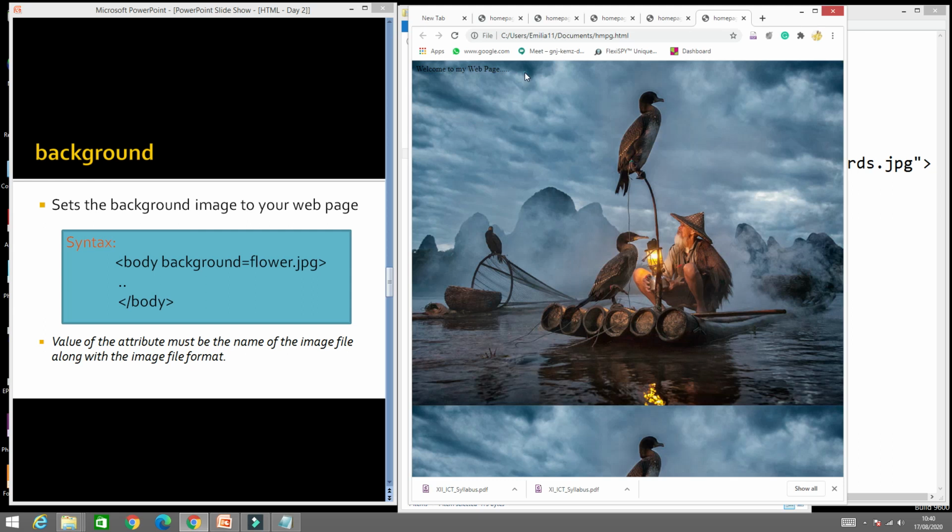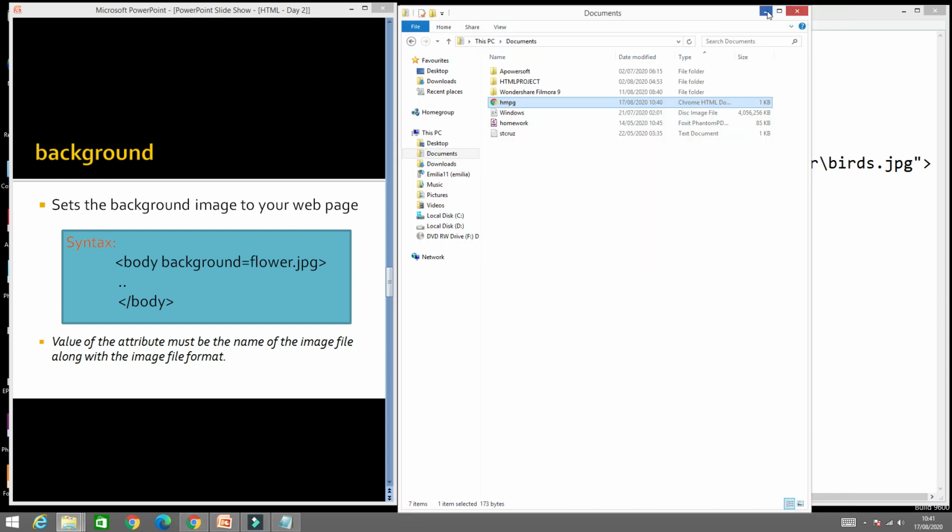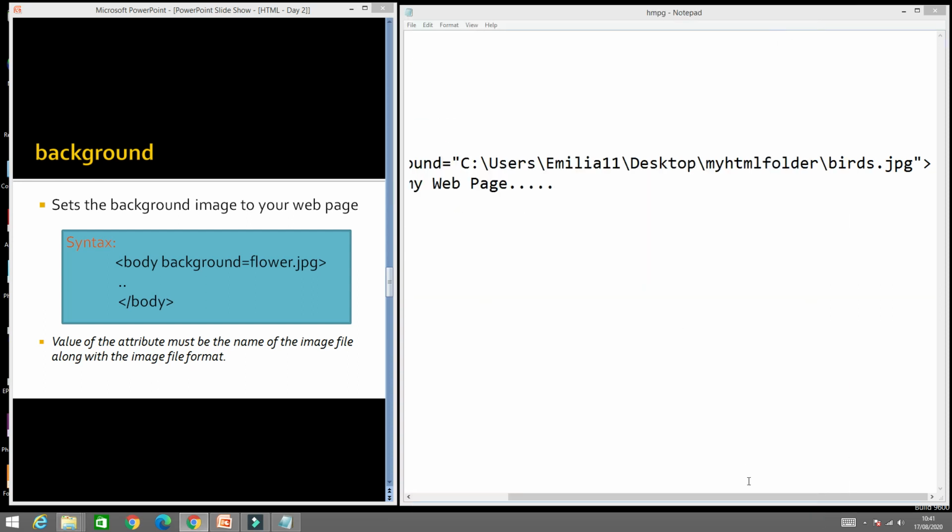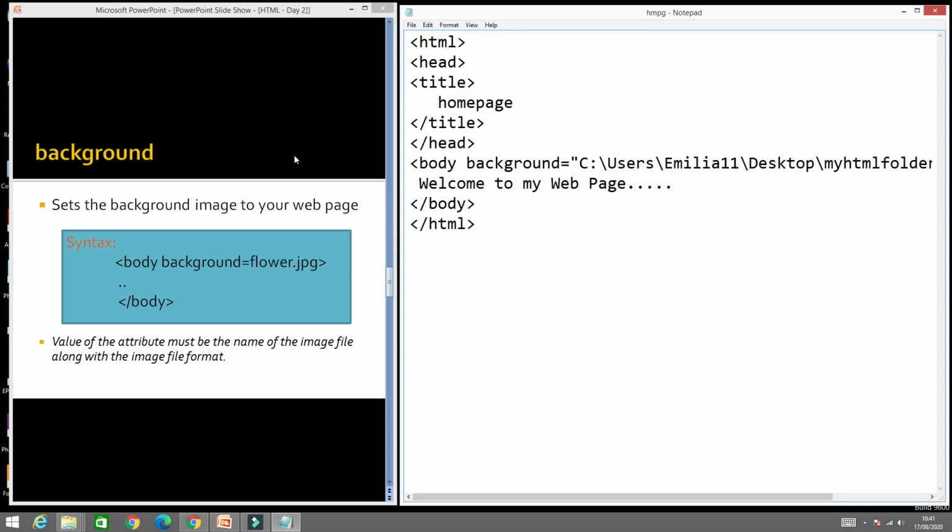You can clearly see the text is there already, only the background image is updated. Here you can see the same picture getting replicated. That is because the image size is slightly smaller and it is not fitting the entire page. So to cover the entire page, it is replicating, creating duplicates like a tiled picture. Okay, so this is how to use the background property inside the body section.